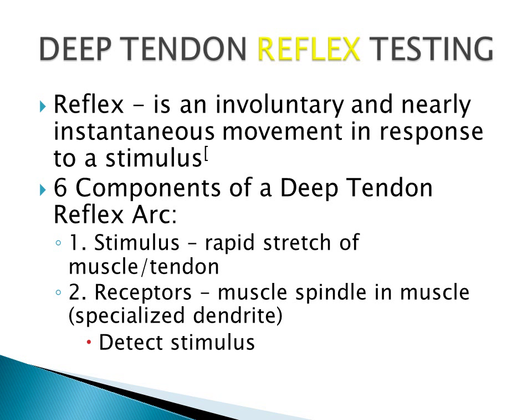Now, with regards to the deep tendon reflexes, we'll go over the deep tendon reflexes first, and then we'll go over the pathologic reflexes associated with myelopathy second. With regards to the deep tendon reflexes, there are 6 components of a deep tendon reflex arc. Let's review each of these one by one so that you refresh your memory about what it is that we're actually doing when we take out our reflex hammer and tap on the biceps tendon, the patellar tendon, and the Achilles tendon. The reason I want to reinforce this is because I want to reinforce what it means to have normal, brisk reflexes. Remember, the reflex is a truly objective test, so a normal reflex tells us something.